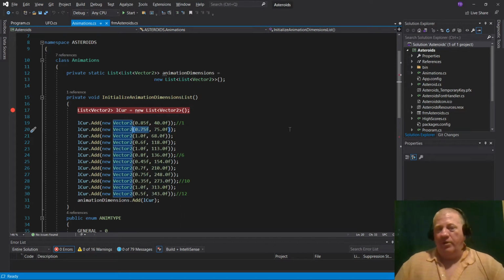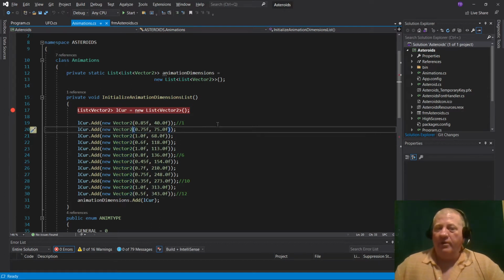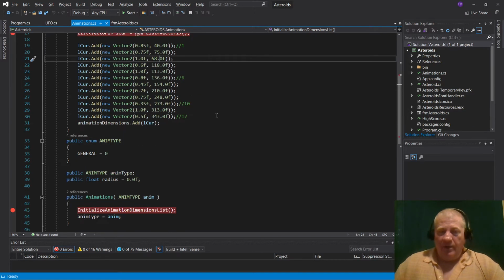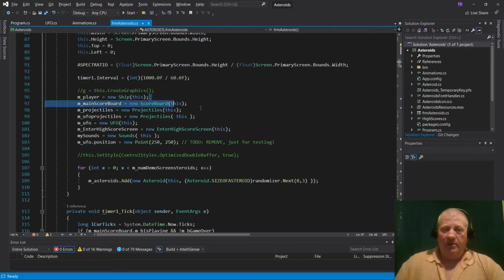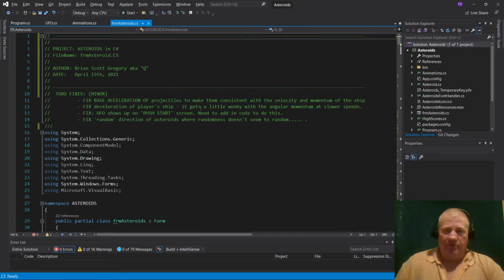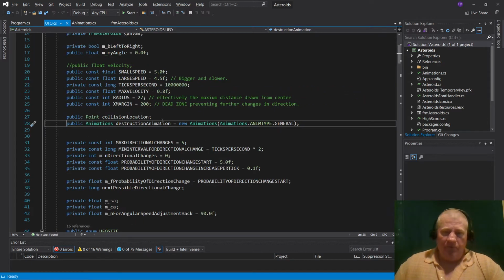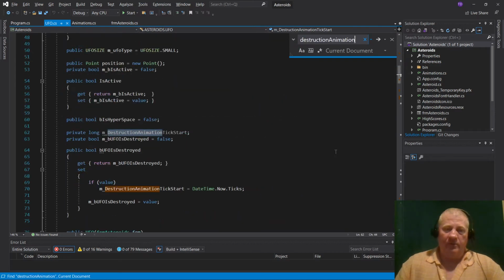You can have an immediate radius of 5, and then it can jump up to 10, and keep on incrementing from there. And you see those points grow based on this unit vector here. So at 10, it's going to be 7.5 pixels from the center point for this 75-degree point. And for each one of these, that's just how that animation works. And you can take a look at the destruction animation. Where's the destruction animation used?